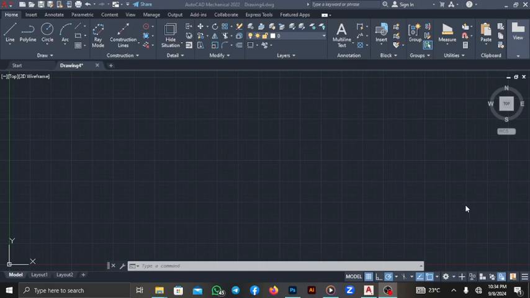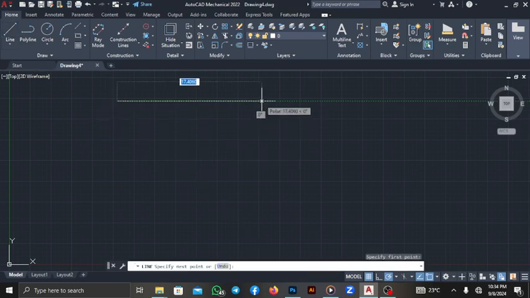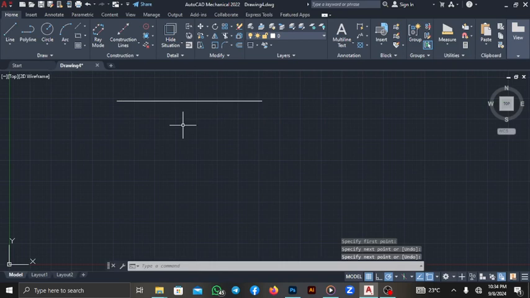Right, so we only want to look at how to make broken lines in AutoCAD, Autodesk, or AutoCAD Mechanical. It's the same procedure. So the first thing we need to do is, I realize that once you click a line and then you click and then you drag, it becomes a continuous line. I want to make it broken lines.